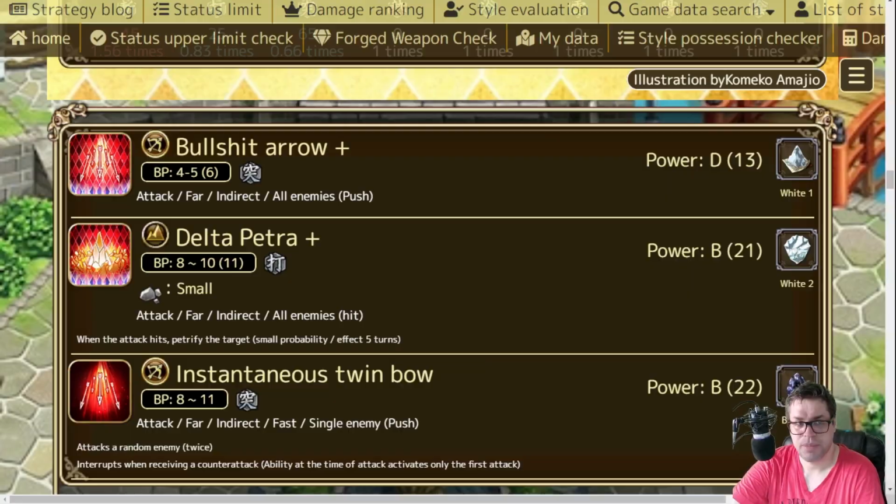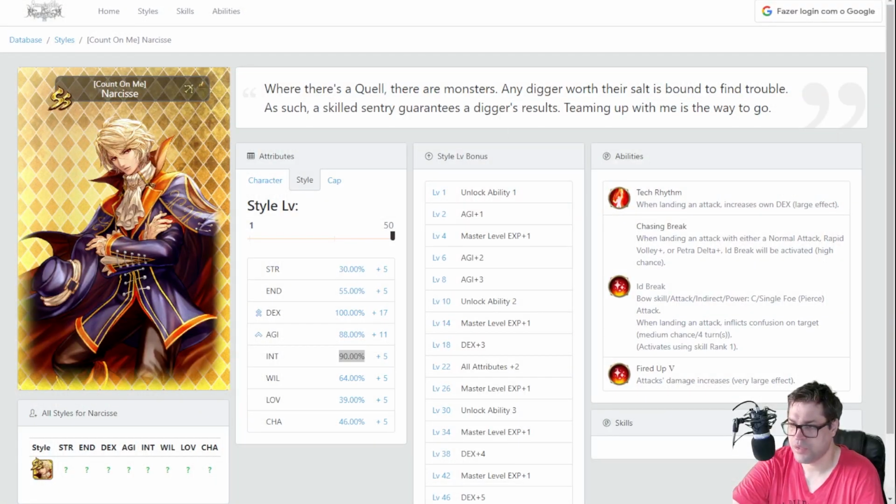Now it's time to come back to this page and look at his passives. The first one is Attack Rhythm. This passive here gives him dexterity every time that he attacks, what I just said. The buff is 20%. Some characters have only 15, he has 20. So every skill that he uses, he gets a dexterity buff.